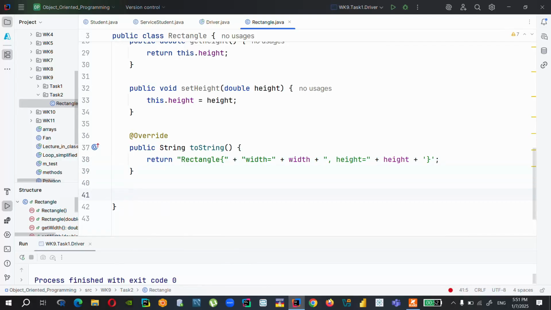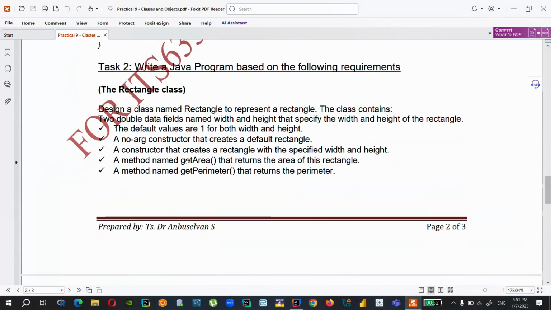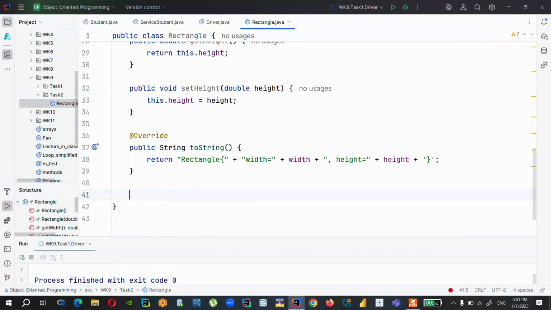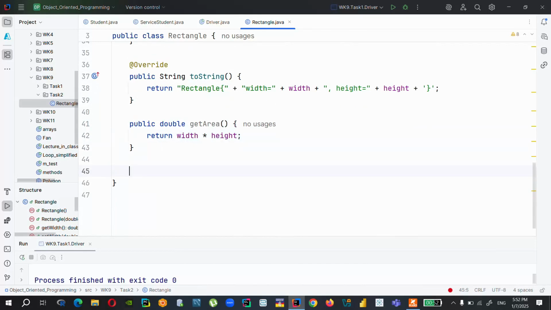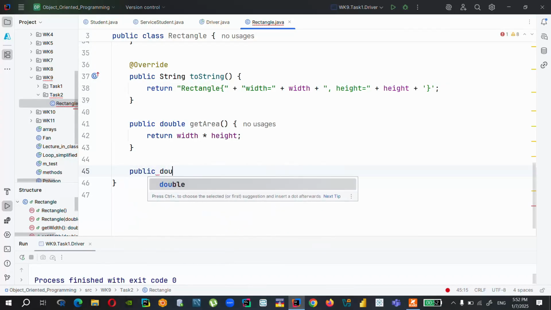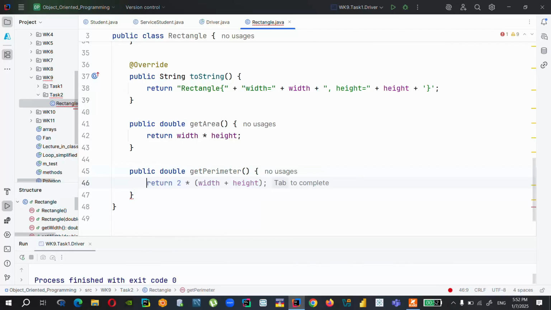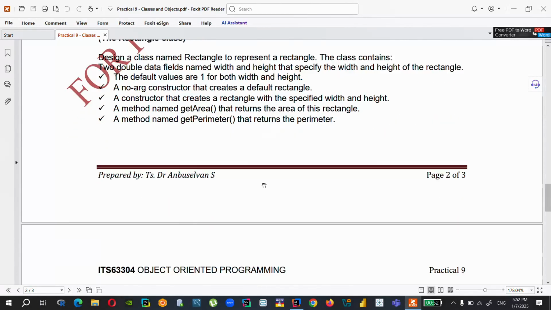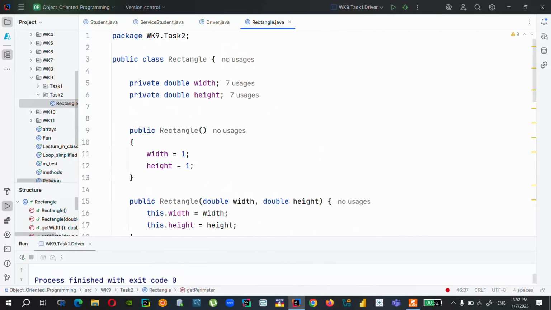we need to create some additional custom made methods, right? Additional methods. Get area and get parameter, right? So I'm going to get that, right? Public, okay, double, okay, get area, right? And return height and width, okay. And then I have one more, which is double get parameter. That's it, done. So this is something additional methods, all right? This is mentioned here, all right? Okay, it's mentioned here, right? So once you have done this, so it's complete now. So this class is complete.